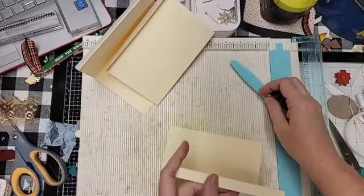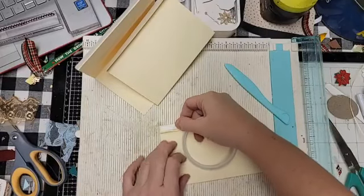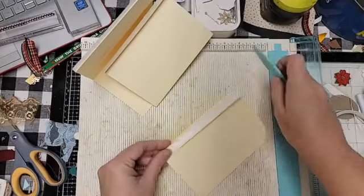Y'all, Chris Hunter bought it. Chris Hunter bought the Whoville book, the Dr. Seuss book. So that is not going to be in an upcoming auction.